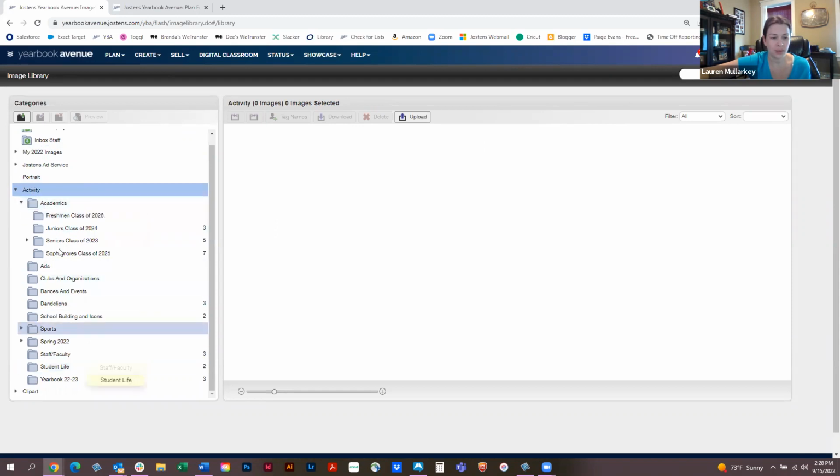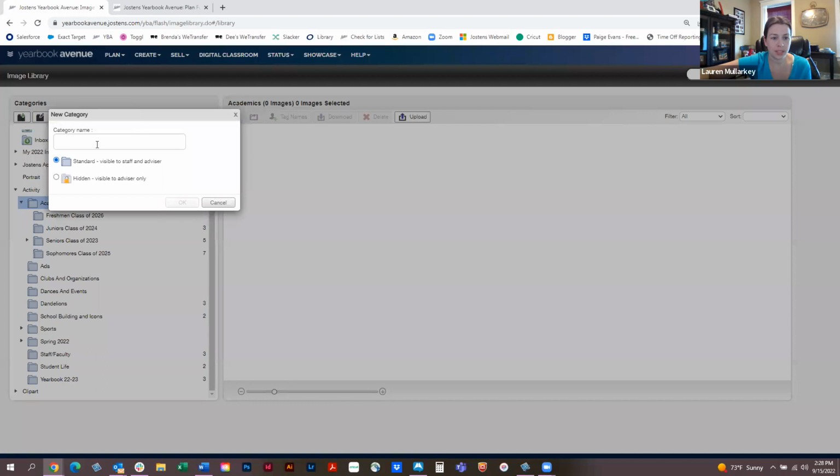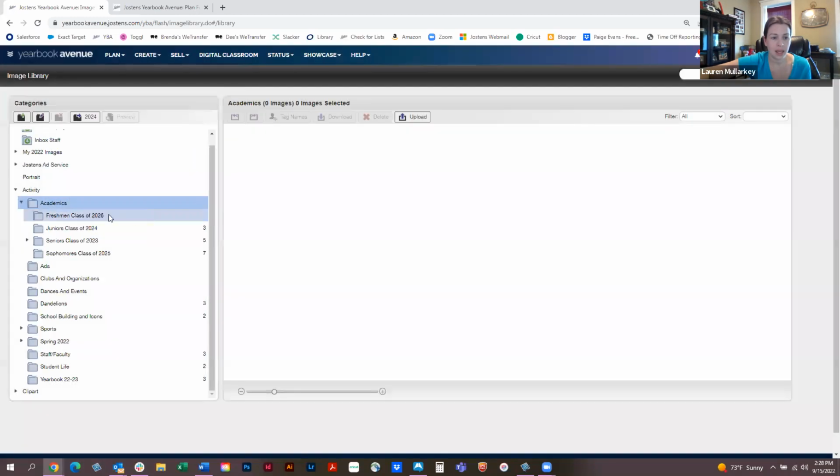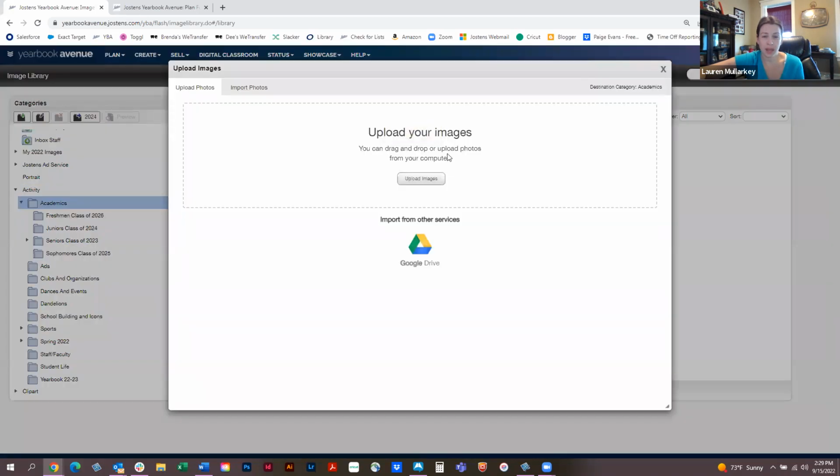So you start with a couple different folders, and then you can certainly create subfolders. So the way that we do that is to click on the folder and then click on the little plus sign here, give it a name, and then it'll create these additional folders. If you want to upload directly to a folder, you can click on that folder and click the upload button. And then again, just like when we were in the Page Designer, you can upload directly from your computer, or you can link up your Google Drive and upload directly from your Google Drive.